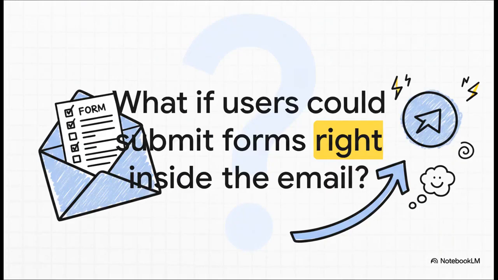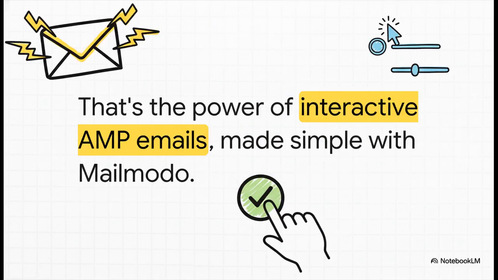But what if you could just get rid of all that friction? I mean, what if there were no extra clicks, no annoying redirects, no waiting around for a landing page to load? Just imagine it. Your users fill out the entire form and hit submit without ever leaving their inbox. Well, that's not just some fantasy. It's totally possible with interactive AMP emails.